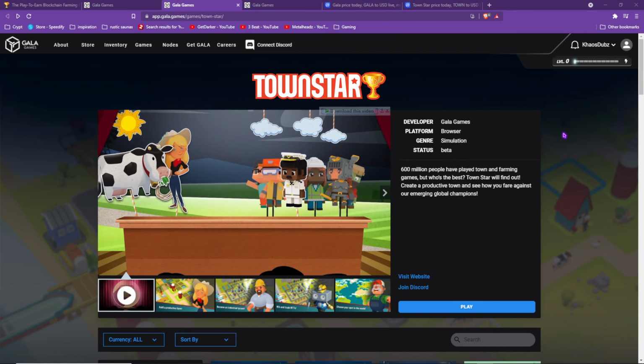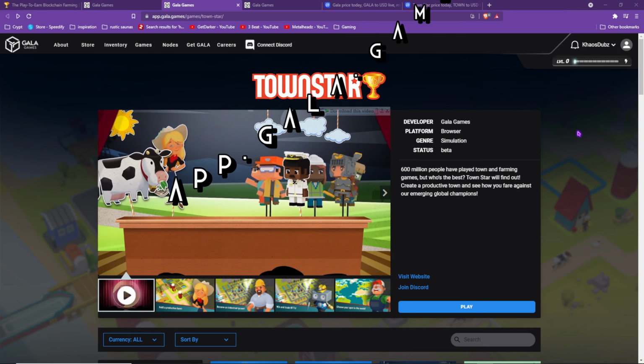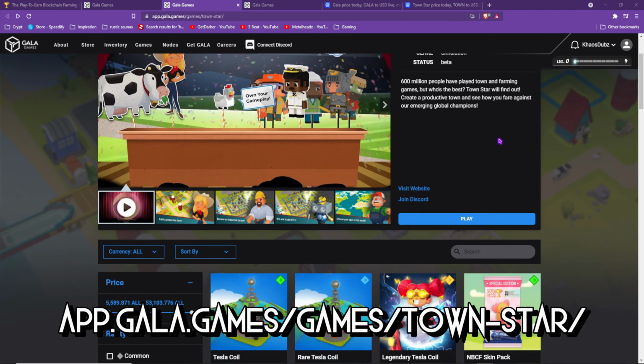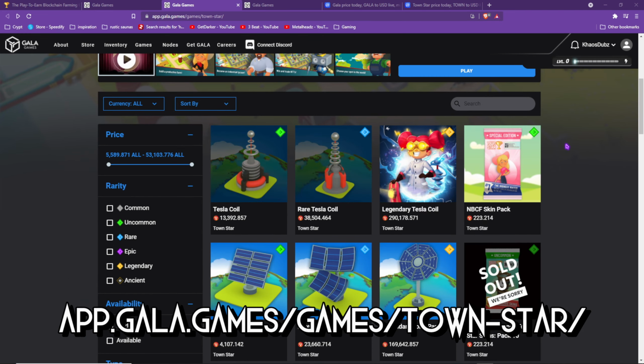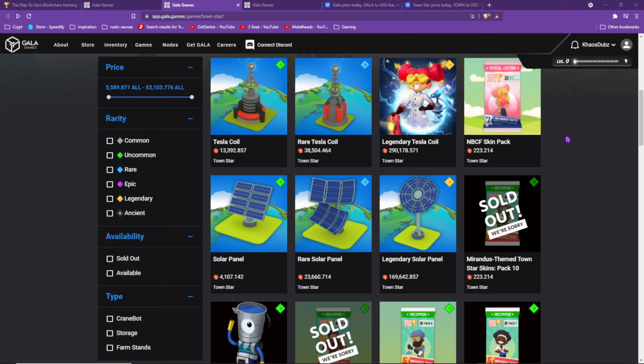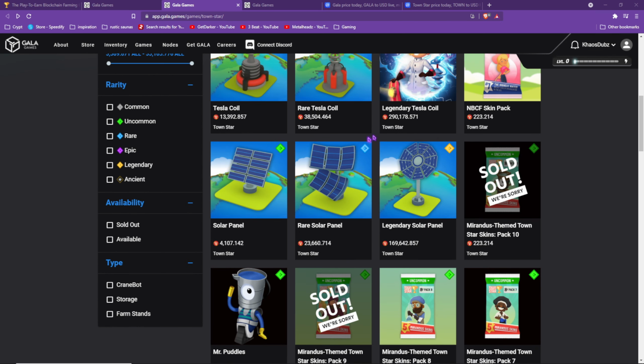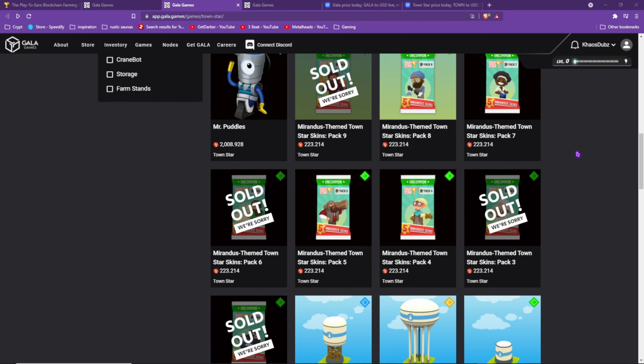If you head over to the TownStar NFT store at app.gala.games/games/TownStar, you're going to see all the NFTs that you can get. And these are going to unlock play to earn features as long as you have an NFT placed on your town and you have Gala in your Gala wallet. As you can see, these are limited, and they are quite expensive.